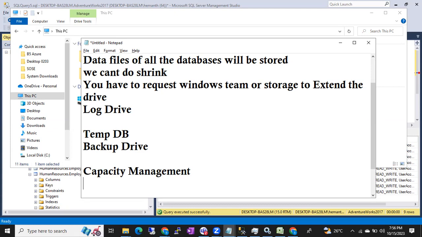First we'll give priority to the drives that have less free space. We will raise a change request for all the drives having less than 10%. When we raise a change request, there is no option for the Windows team. They have to extend the drive or add a new drive.